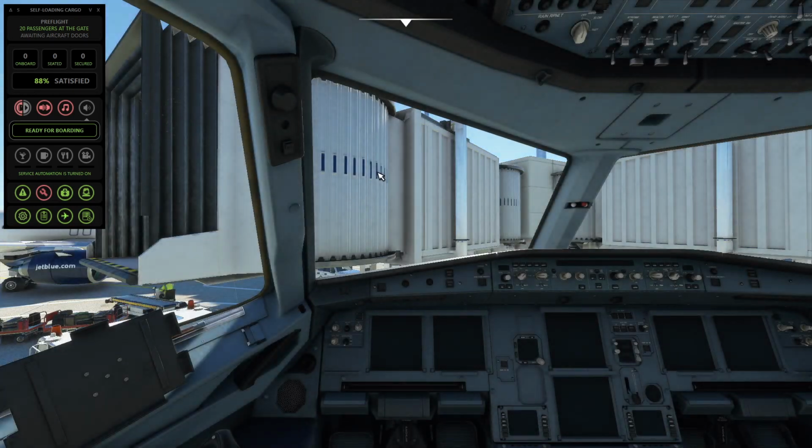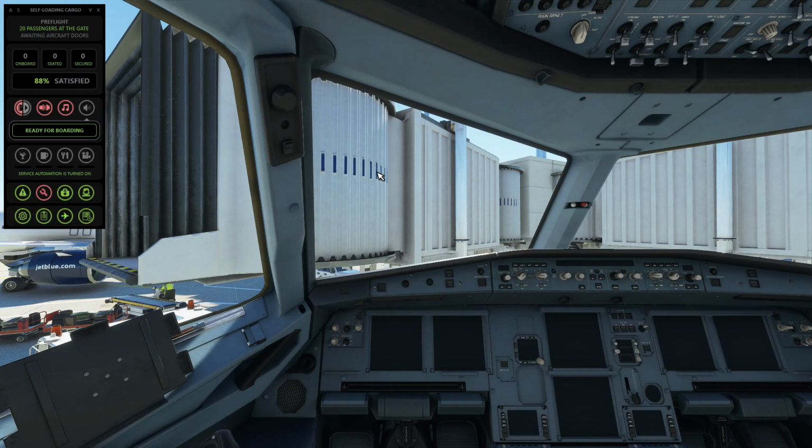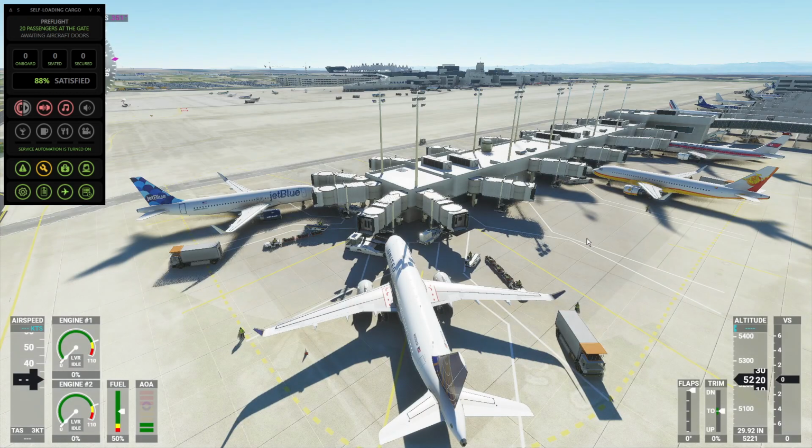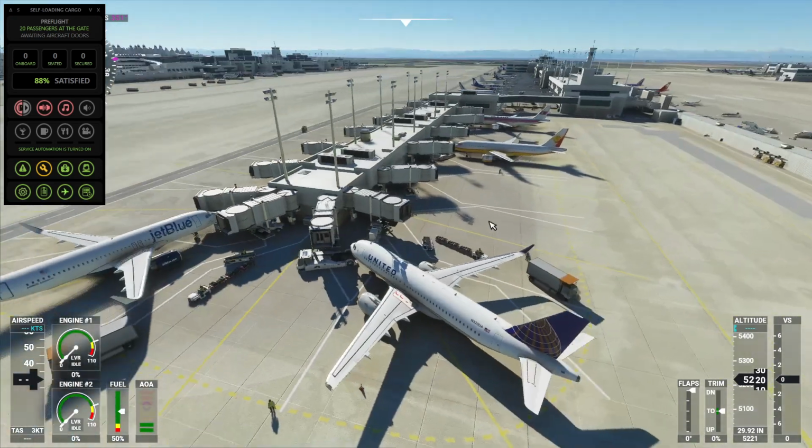When you download it, it'll say this is in beta. There's 2 bugs I found right now where sometimes it doesn't let you turn on the seatbelt sign, so you have to go in here and there'll be an option once you're in the air, turbulence ahead, that'll turn on the seatbelt sign automatically, but only like 50% of the time it actually lets you turn it on. And sometimes the doors get a little bit glitched, but not when you're in the air, just when you're on the ground. Sometimes they open and close, but once you get the engine started up and once you push back, that won't be happening. It's just when you're at the gate.